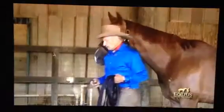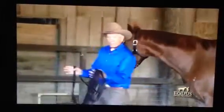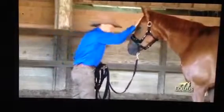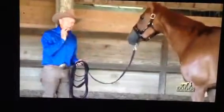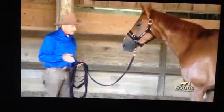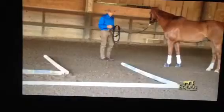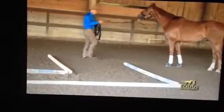But these are at least 1.5 meters apart. They're pretty wide, almost 2 meters apart. 1 3/4 meters apart. But it's a start. He has never seen these before. I have the horse trained to stand still. I have him trained to back up and stay out of my space. I have him trained to listen to my hands. So let's see what I can do about guiding him through here.